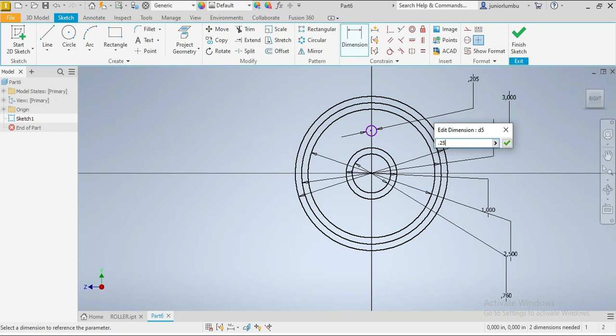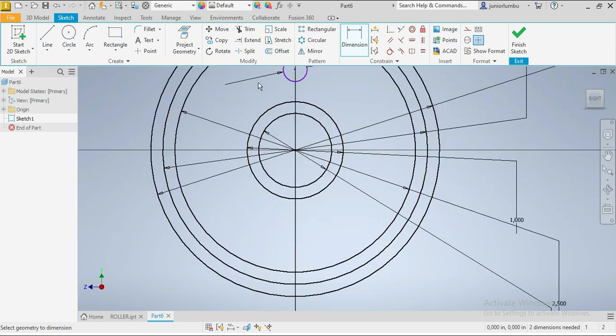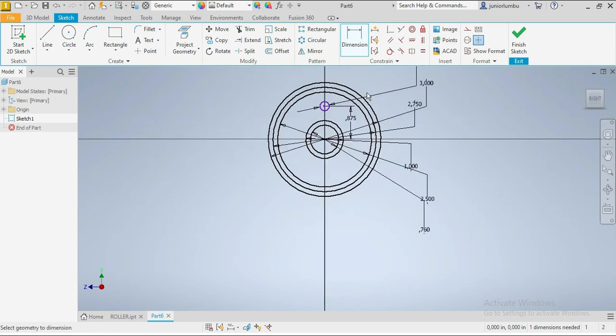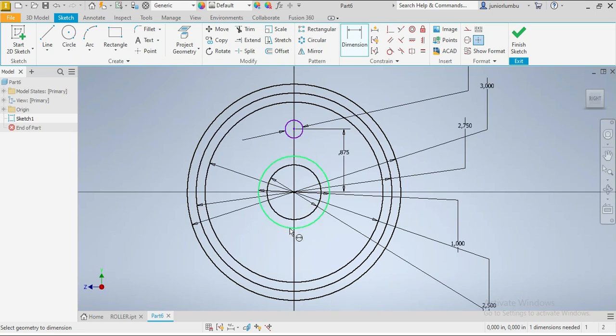Then we say okay. So once we're here, we're gonna have to multiply this circle, and first we need to give dimensions there. So that one there is 0.875 inches. Okay, now we're gonna multiply the circle 5 times.